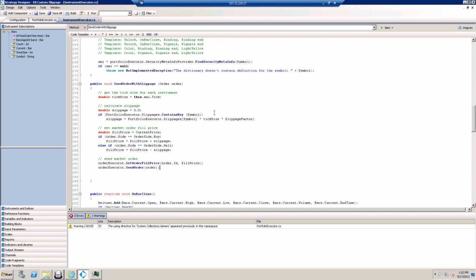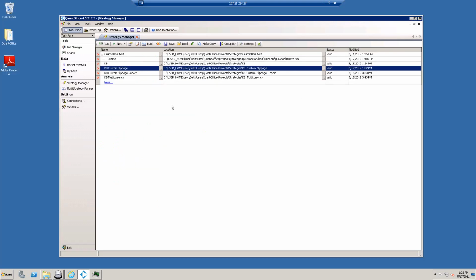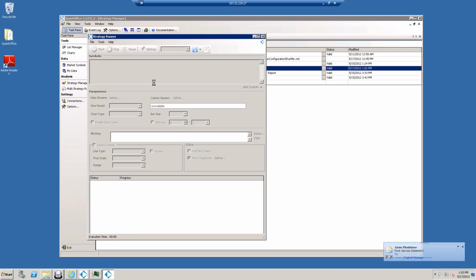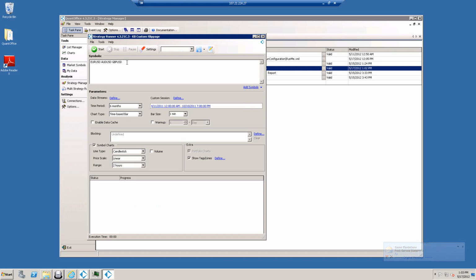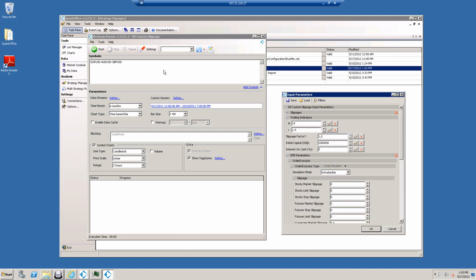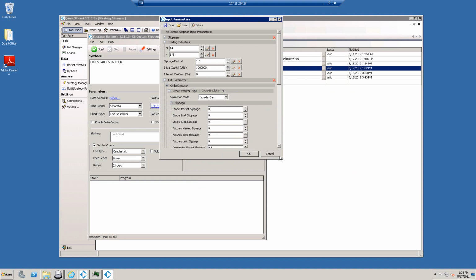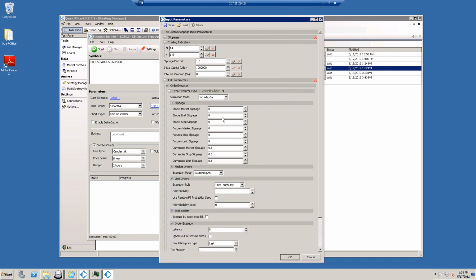Now let's build it, close this strategy, and run it. I click on command run. Let's look at the parameters. We'll use the same 3 instruments which we did in the previous tutorial, and I will click on command start. In this case, I want to show one additional property of the strategy runner.